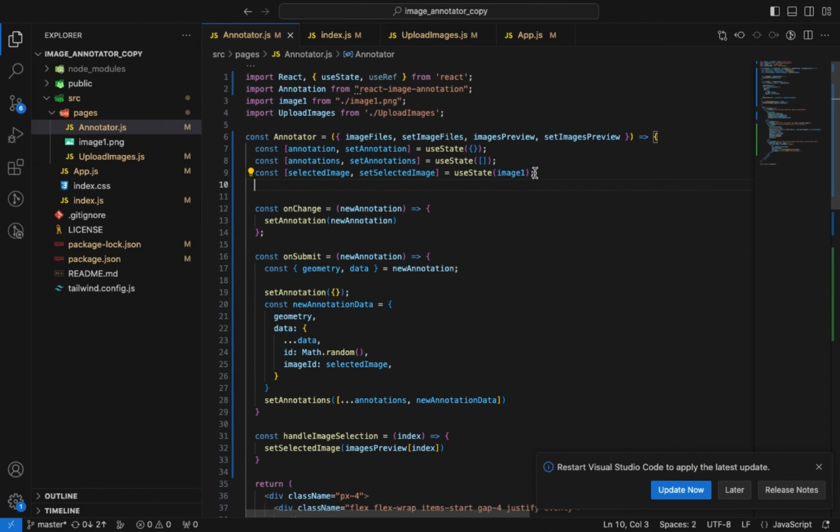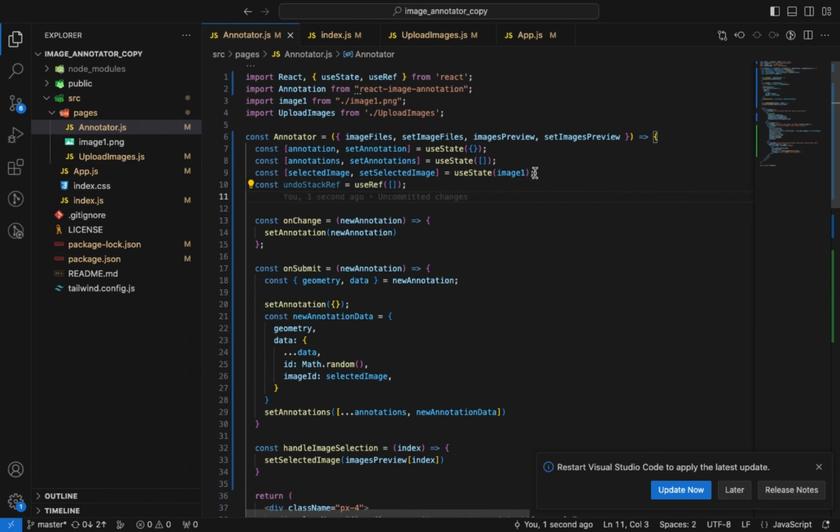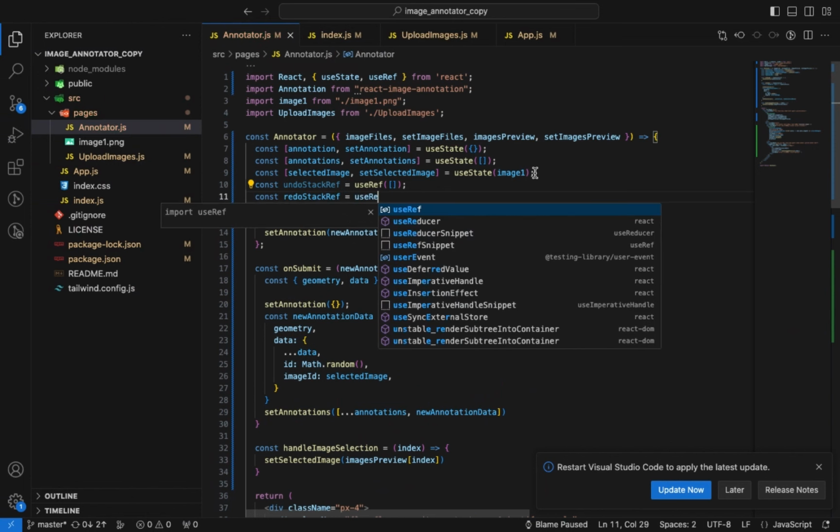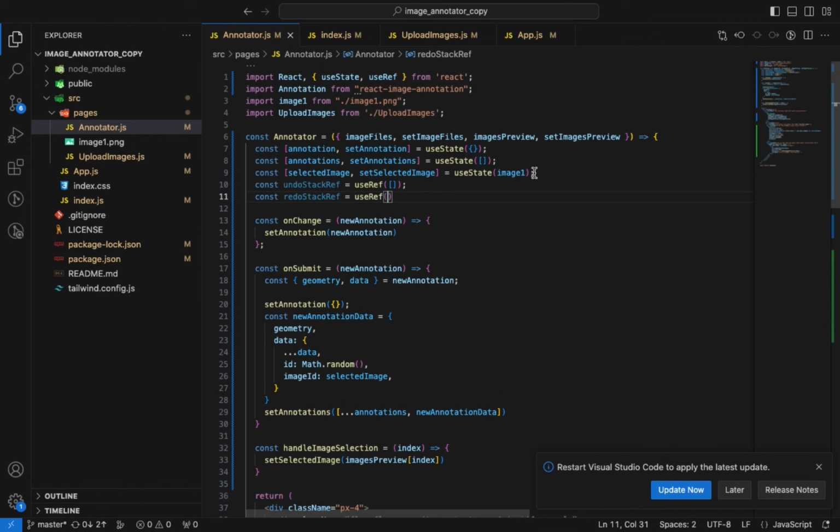First, I'll create const undoStackRef. This should be equal to useRef, and it's empty as default state. Then next variable, redoStackRef, is equal to useRef, also empty at default.